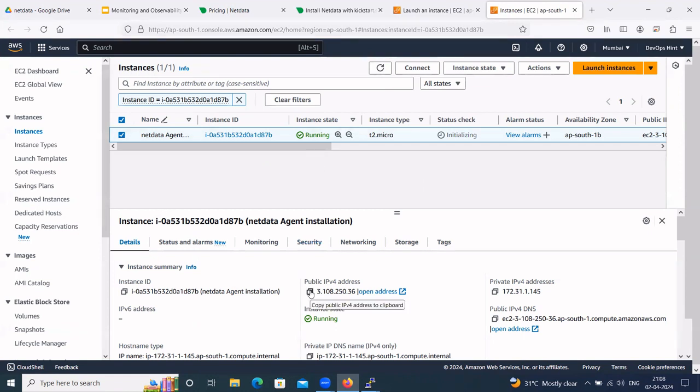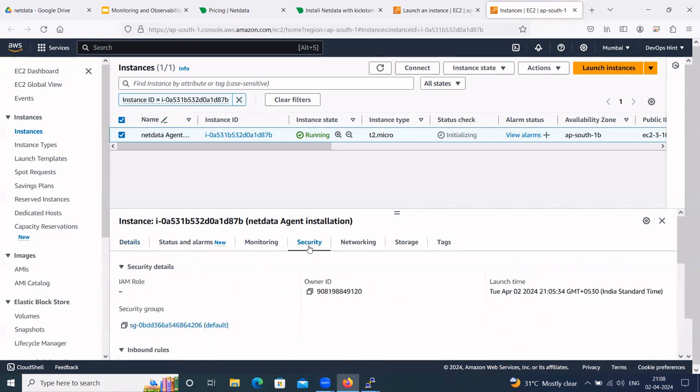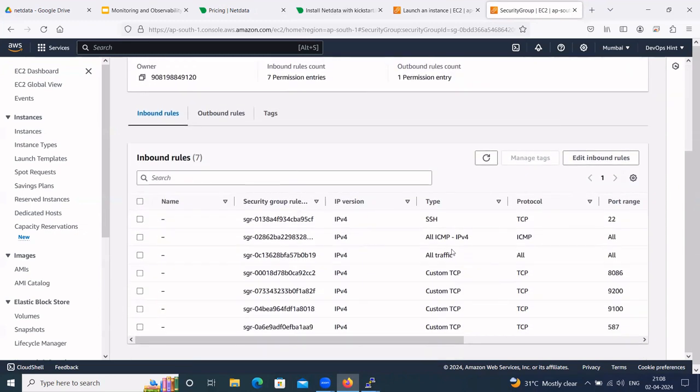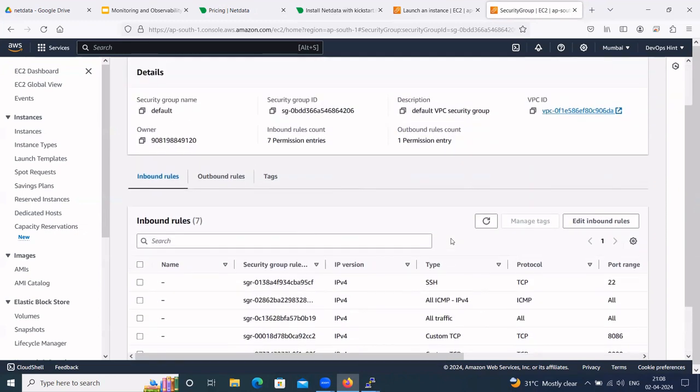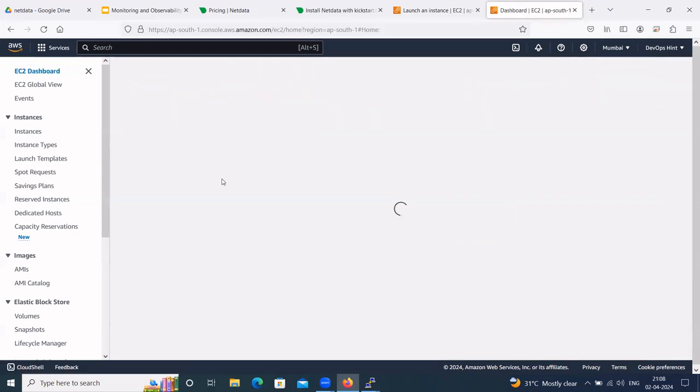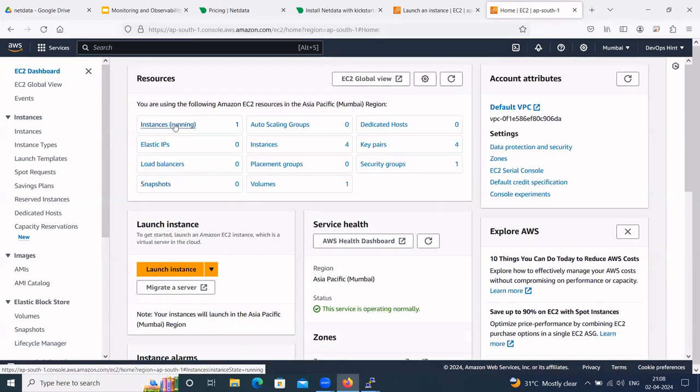Let's copy the public IP. Before this, we have to open the Netdata default port, that is 19999. Already I have opened the port numbers here. Let's copy the EC2 instance public IP.